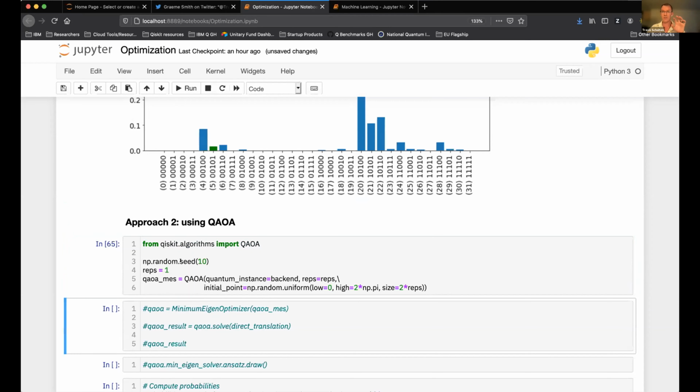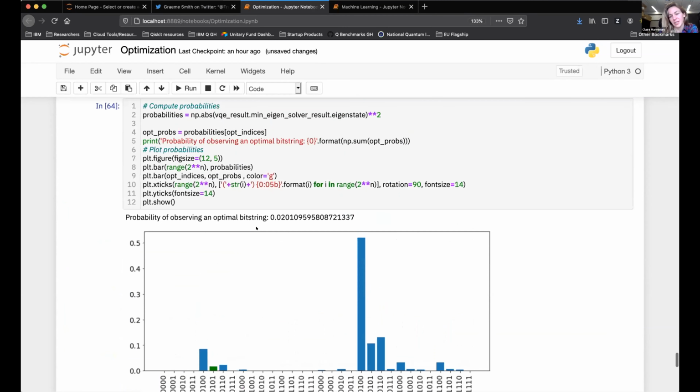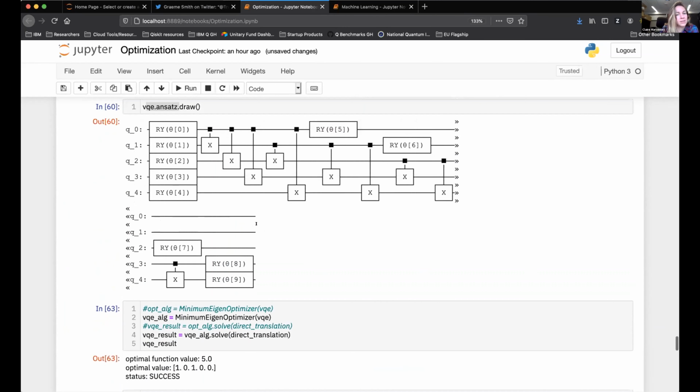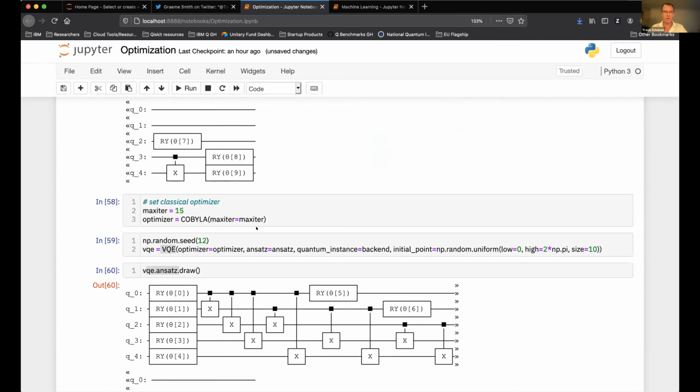You have a question from Gideon before you move on. He is wondering if the qiskit.circuit.library also has an RBM ansatz and how you can use this optimization to train the RBM circuit. That's a good question. I don't really want to pull up the documentation right here on the fly, but I will say that we do document which circuits are in the library. I'm not exactly sure if that particular circuit is available.